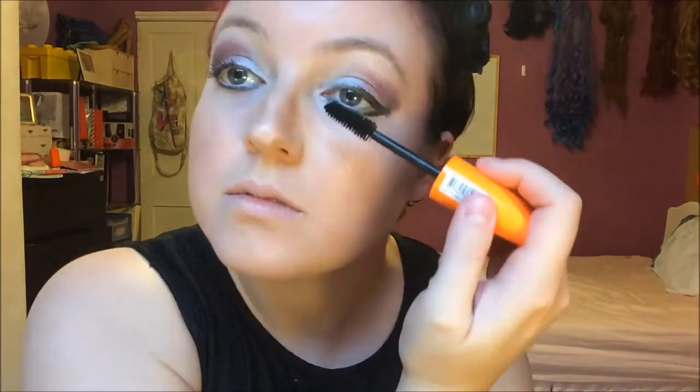Once you think you have it right, go back in with your black pencil and color back over your liner to make sure any color or debris that's fallen on it is gone, so it's really defined in black. Next is mascara — you can do as much or as little as you like. In the picture she's wearing false eyelashes on the outside edges of the eyes, potentially the entire eye. You can achieve this with Maybelline or Rimmel mascaras over the counter — it just takes time to build it all up.